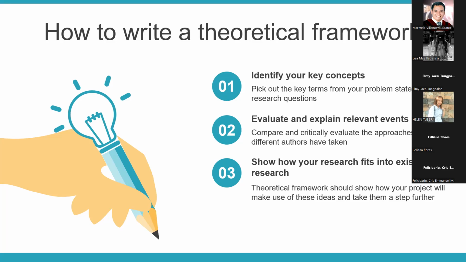By conducting a thorough literature review, you can determine how other researchers have defined these key concepts and drawn connections between them. So, our aim in the theoretical framework is to compare and critically evaluate the approaches that different authors have taken. After we discuss the different models and theories that we read through journals and articles, we can now establish our own definitions that best fit the research and justify why. We can also combine other theories and build our own unique framework if this better suits our topic.